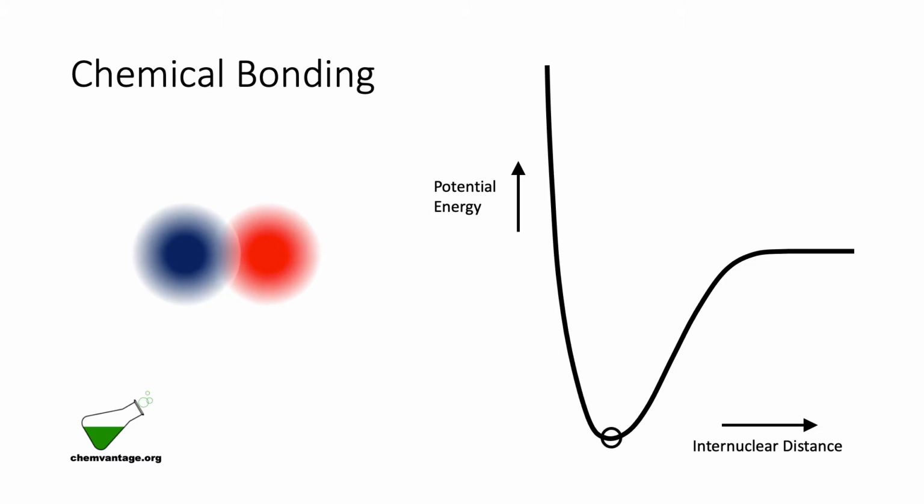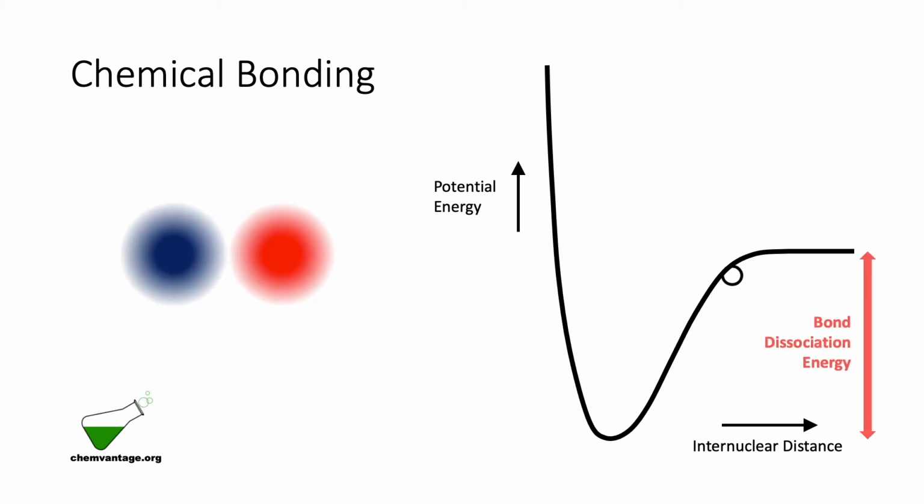Perhaps the clearest way to understand the nature of the chemical bond is to recognize that one must supply energy to the molecule in order to pull the two atoms completely apart again. This amount of energy is called the bond dissociation energy. The bond formation process is complex, but we can gain some basic understanding by considering two limiting cases: ionic bonding and covalent bonding.